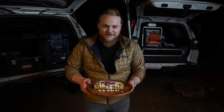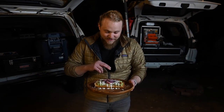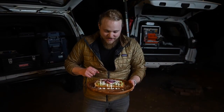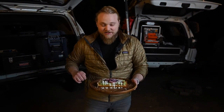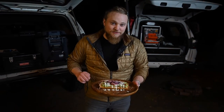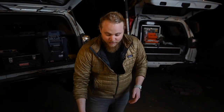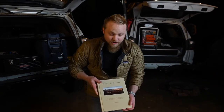And there we go — chicken flautas with fresh roasted green chili, guacamole, salsa, cotija cheese, Mexican crema, and a really nice radish and cabbage slaw. I love this recipe because it brings big flavor, and like I said, the ingredients last for five days when we're on the trail. For a full printed copy of this recipe, check our recipe blog and online store at Overland Cookery — we've got stickers, patches, and of course our cookbook, Overland Cookery. We'll see you out there.